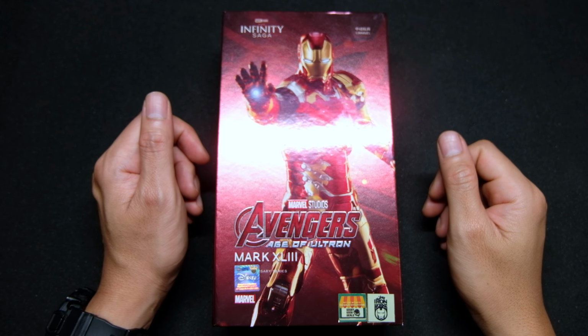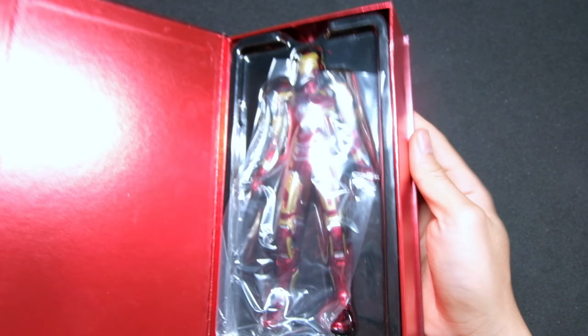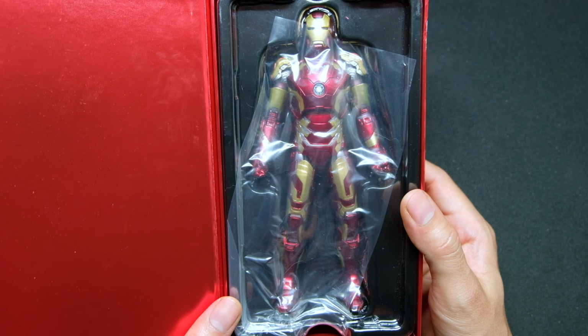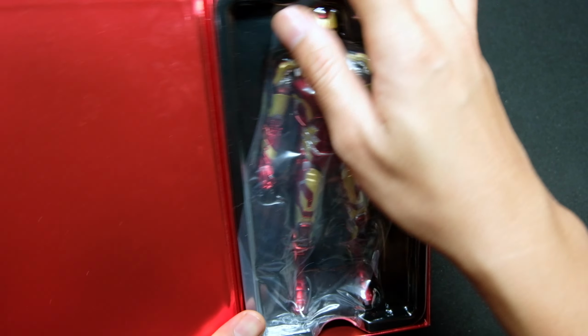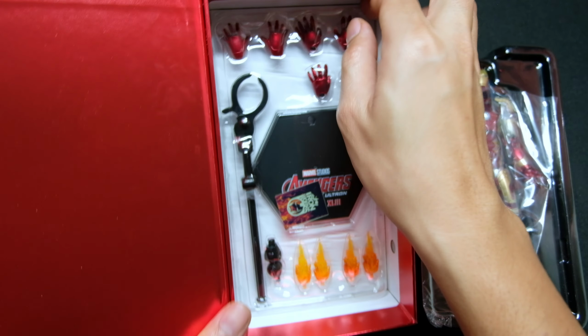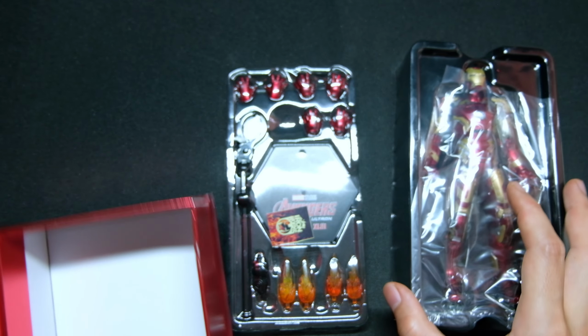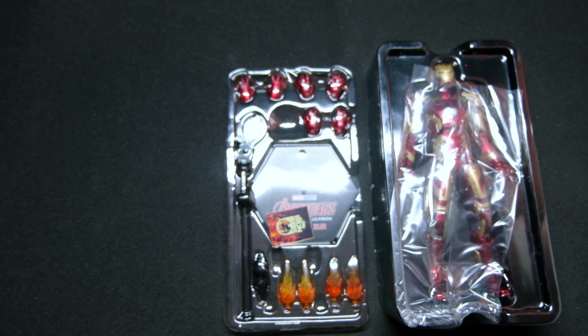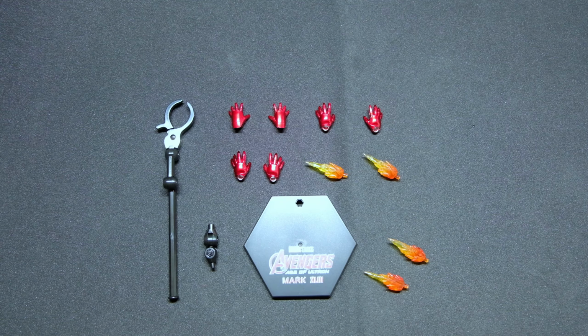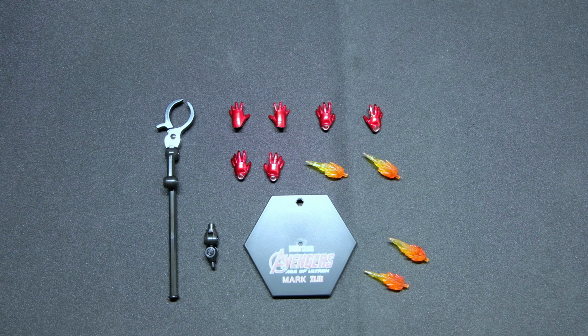Okay, so moving along with the unboxing, it's the magnetic flap at the side. And first thing you're gonna see is the Iron Man Mark 43, and at the bottom will be his accessories. Okay, so let's put the box aside and let's take a closer look at the stuff that's inside the box. Alright? Okay, so moving along with the unboxing, let's take a closer look at the accessories first.